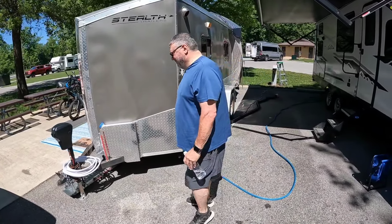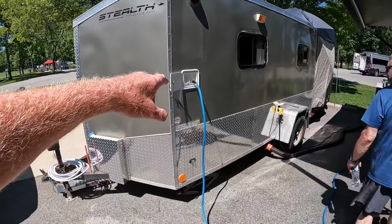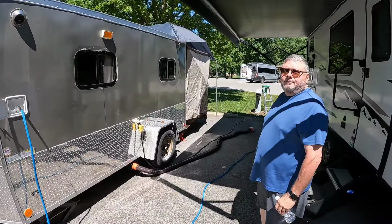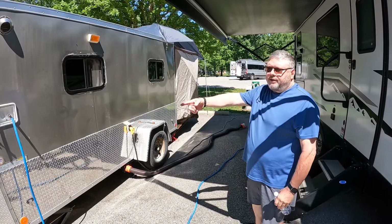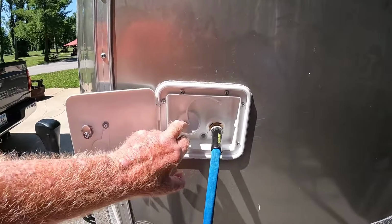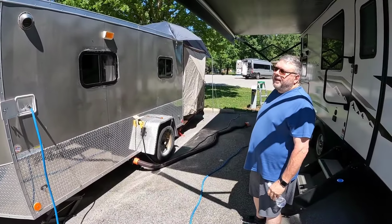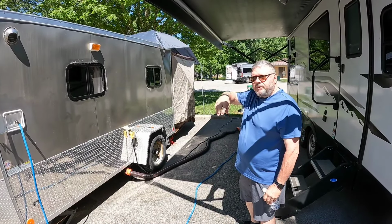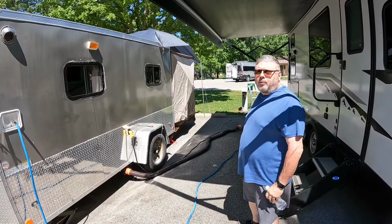I like that. All right, and then of course I see you've got your freshwater inlet right here, city water inlet. Do you have a water tank? I do. I have a 20-gallon water tank right on the other side of the wall there. Okay. So I see the gravity fill now right here. That's not hooked up to anything. No. Oh, it's not? No. So you fill it. I cut a hole in the top, one of those things for boats. You unscrew it to get in for the baffles. So I'll just put a 5-gallon from Walmart in there.